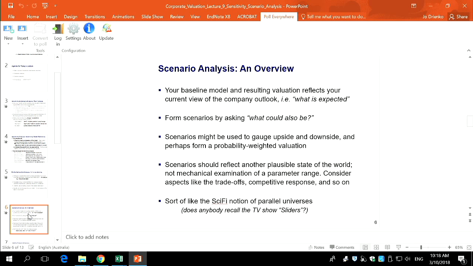So what makes sense for a company like JB Hi-Fi, for example, is an up and down economy scenario. What if the economy continues to grow like it's been growing since the financial crisis, for the last 10 years? Or what happens when the economy takes a downturn that a lot of people are predicting now? So have an up and down case in terms of economic growth. The reason that makes sense for JB Hi-Fi is because it's a retailer. It's cyclical with the economy.